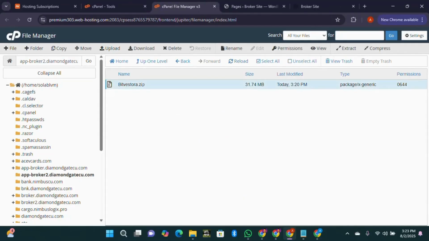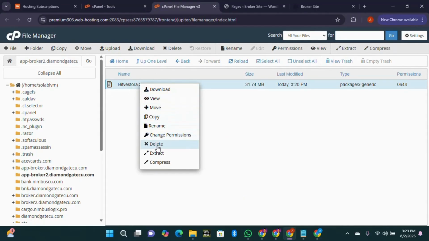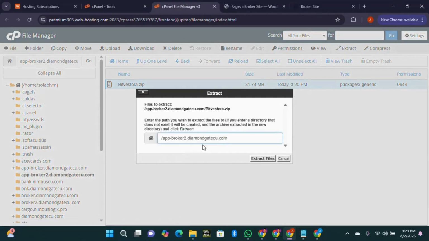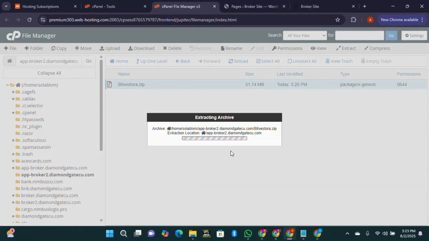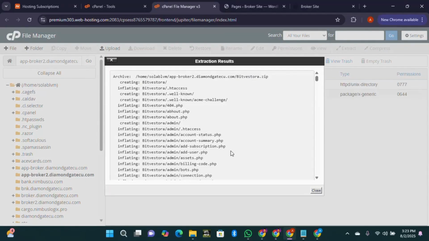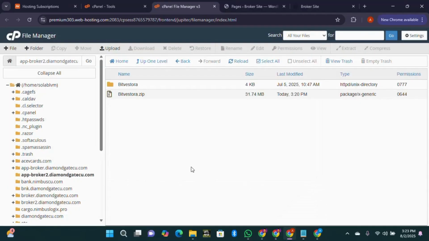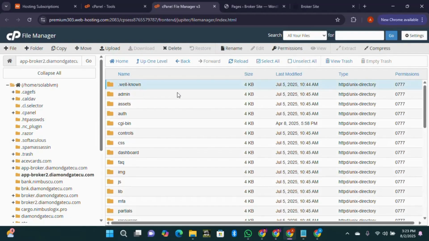All right, so right now we are going to extract this. Okay, so extract. Okay, the extraction is done. So let's trash this for now. Sorry, I'm going to delete. So now we come here. These are all our files.